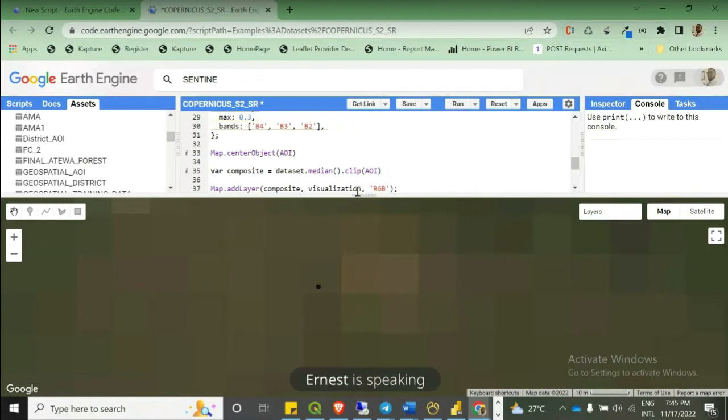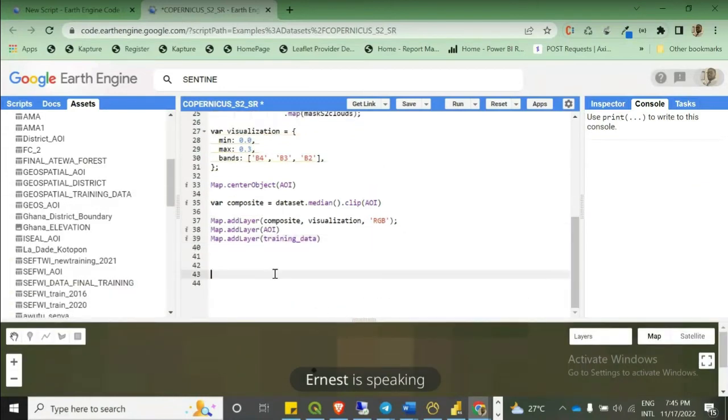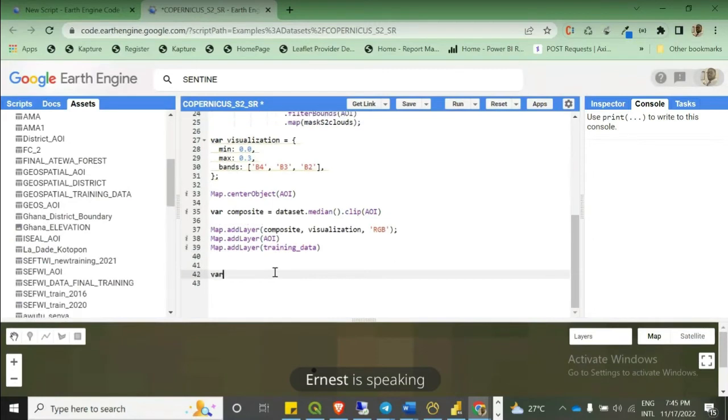So to do that, we will declare a variable called training. Okay, so our variable will be training. Then we are going to use our composites. So say composites. All right, then we will use the function sample regions.